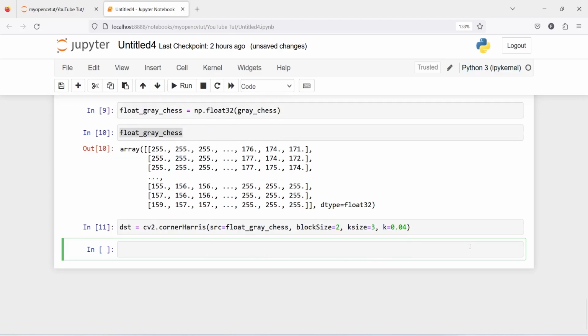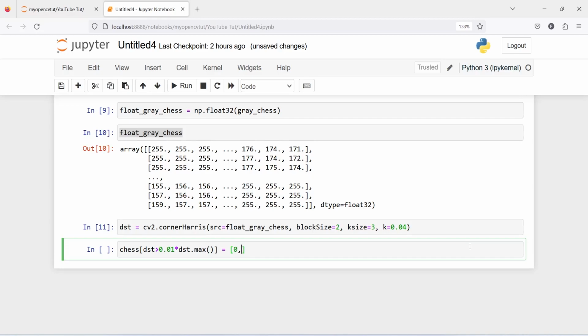Now let us plot this, and for this I will take our chess, our original image, and then I will take this dist and find all the values which are greater than 0.01 times dist.max, and then I will assign them a color.